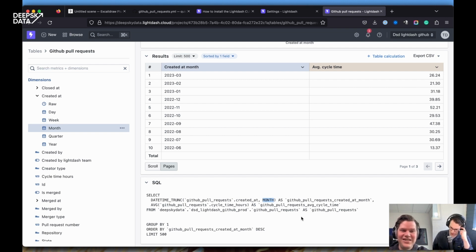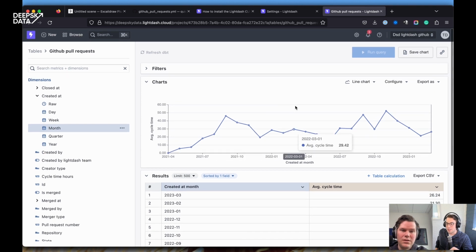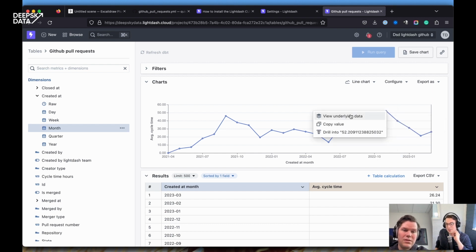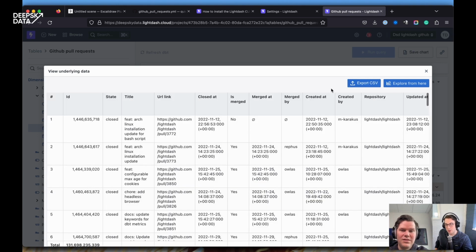Yeah. And maybe just one more benefit that is not as obvious: once you build a metrics layer, tools that build on top of it, like Lightdash, can do more. There's this idea that we delayed aggregation to give end users flexibility, but that flexibility, through the metadata, also allows a lot of really interesting interactions with the data. For example, if you scroll up to that chart, there was that peak in the weekly. We changed to monthly now, but you could take that one where the cycle time was 52. That seems high, and if you click it, you could just say view underlying data, and it's going to show you all the records that powered that.